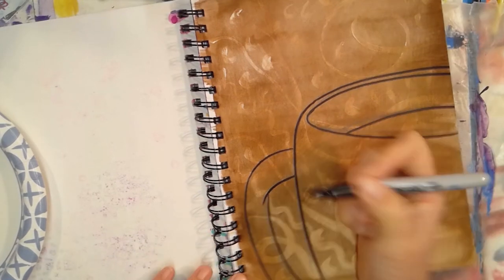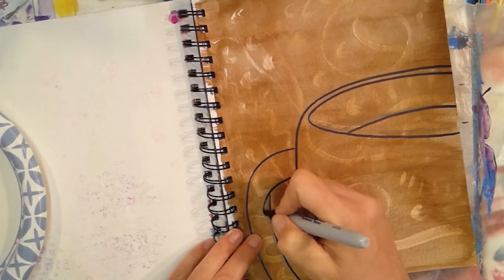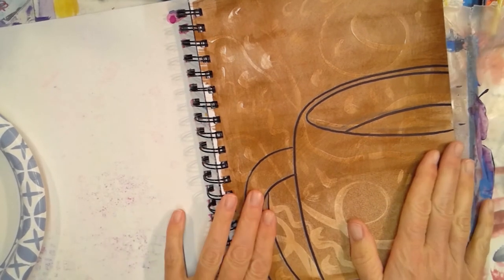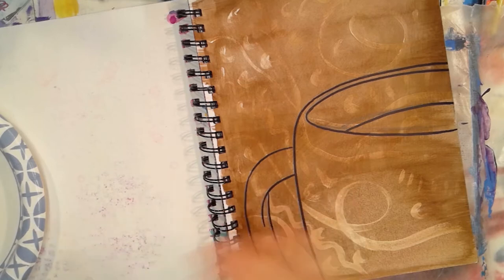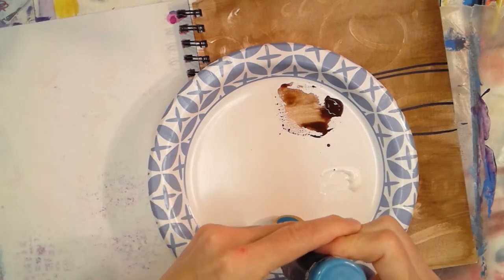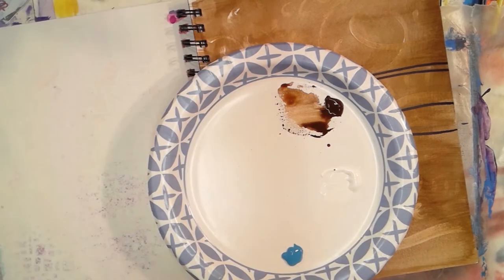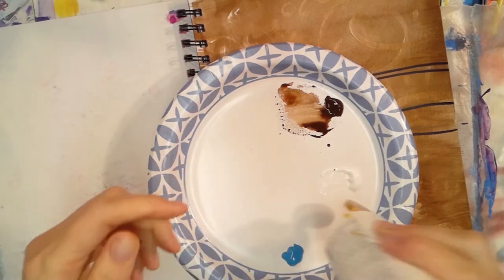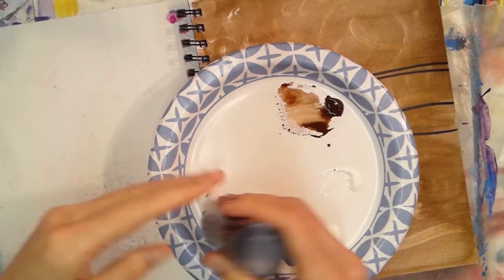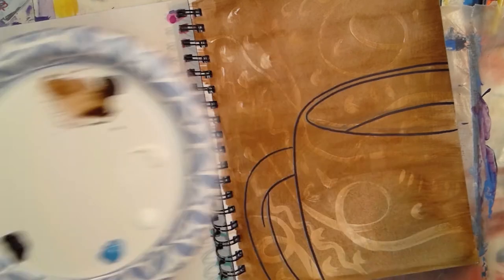Okay, so as it twists and curves around, you can have that little line there. So this is then going to get painted. I'm going to put on my plate the three colors that are necessary for painting. I already have some gesso, which you can use as white paint if you really want to, but I can also put some white acrylic on there. Gesso is actually more opaque than acrylic, so it's nice to use as a white paint color sometimes if you have extra of it and you don't want to divvy out more paint.